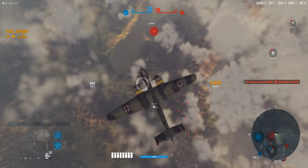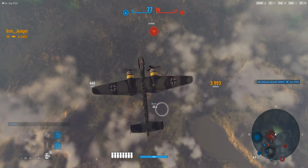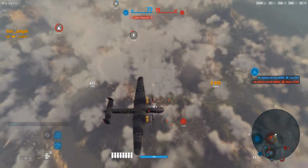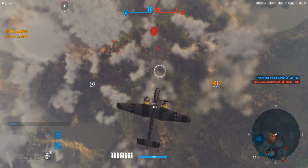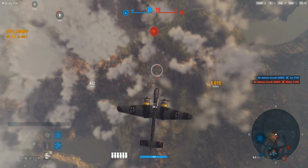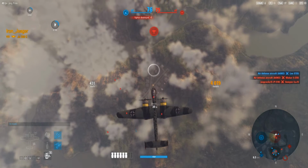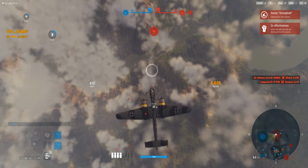That gives you some idea, which is, like I said, eight 250 kilogram bombs and some pretty decent defensive fire. So, Iron Jaeger's back over here. They've picked up the first objective really quick here. He's lined up on his next set. And sorry about this bomb view. I cannot get the bomb sight view to fix or to work on these replays for some reason. I don't know if it's me or the replay or what, but yeah.